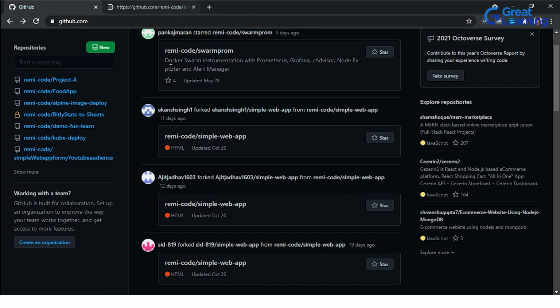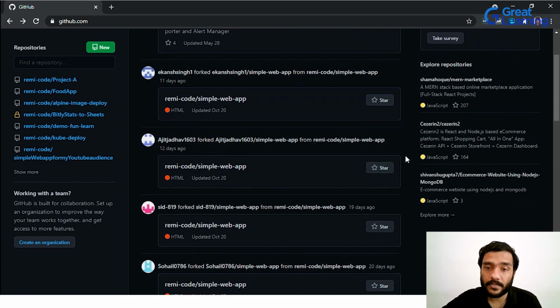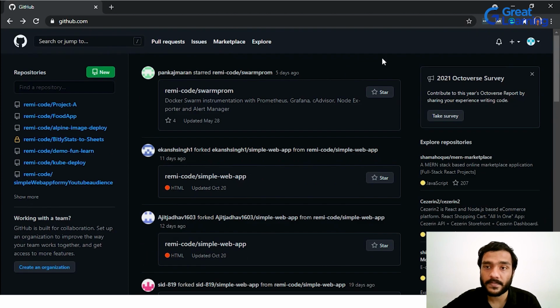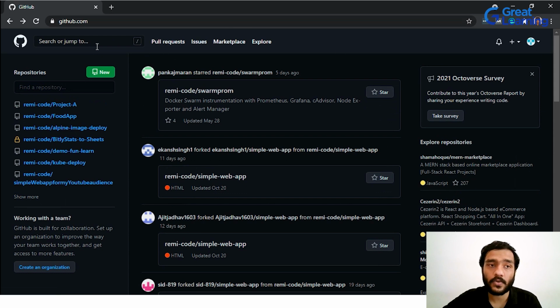So you can fork other people's repositories if they have given you access to do so. And once you've made changes, you can even suggest them to the original poster, or the original person who created the original repository, right? And you can always go ahead and star them. This lets them know that their repository is nice. Okay, and on the right hand side, you guys can see some bit of news, and you have an option to explore repositories, right? So we'll consider this later. For now, let's go on to the top tab.